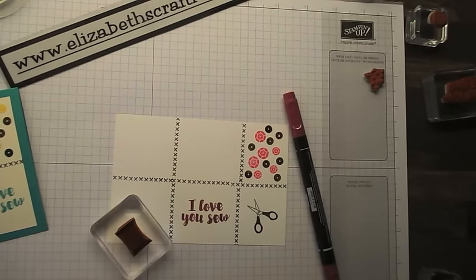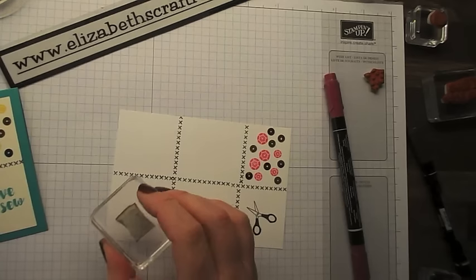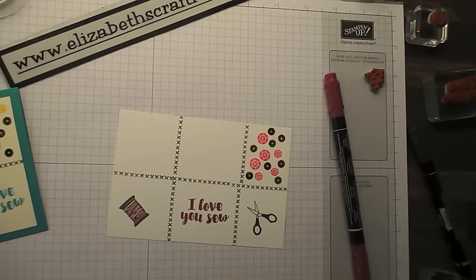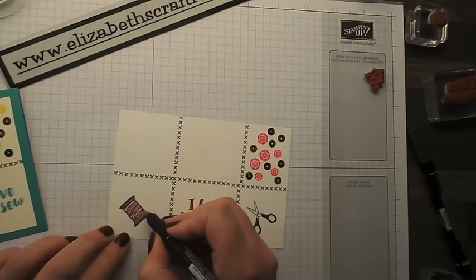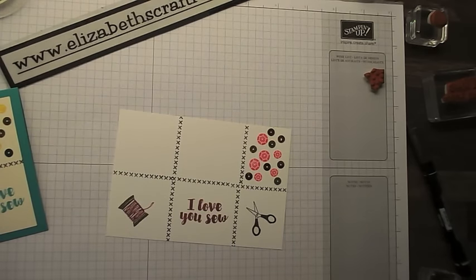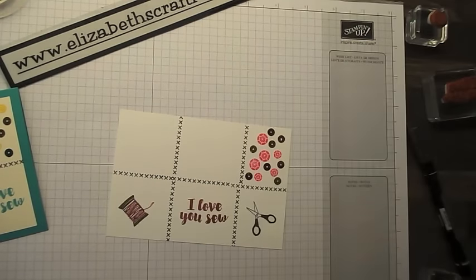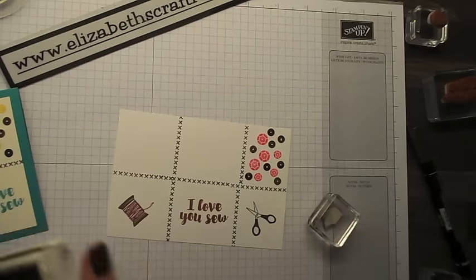And where is my wood? Give it the technical little huff. Breathe on it. And I'm going to pop my cotton on there. If you want to, you can just have a little piece of cotton coming off the reel. And to go around that, I'm going to have some little beads.